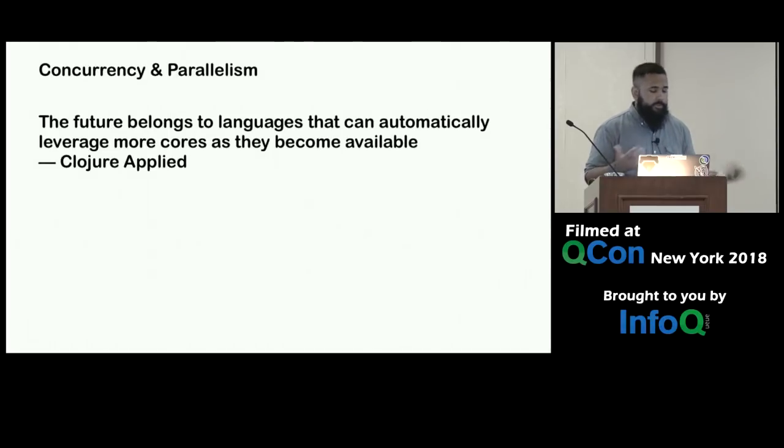The languages that are doing well at this are languages that people are adopting. So Clojure being a very pragmatic language, they don't want you mucking around in the lower level stuff with concurrency. So they provide you higher order functions to basically deal with this stuff. All you have to do is use a function, and you can trust that Clojure is doing the hard and heavy lifting for you. I guess we should define concurrency and parallelism. Does anybody want to give it a shot?